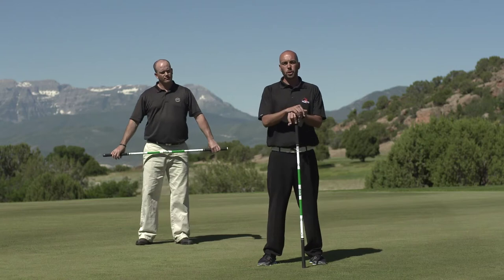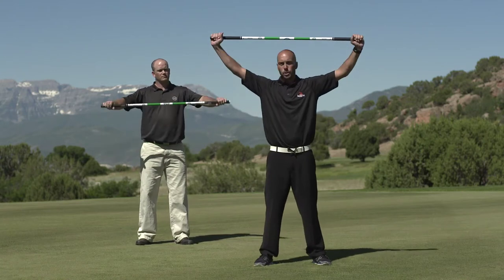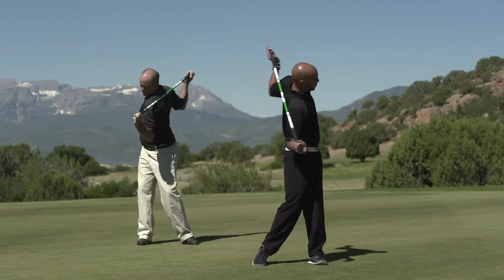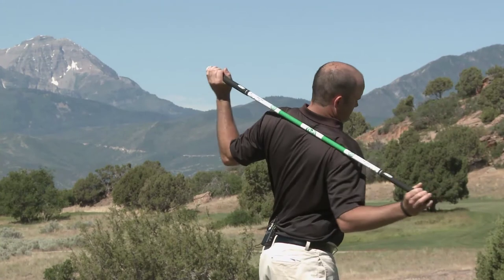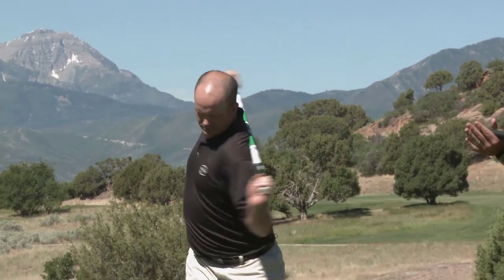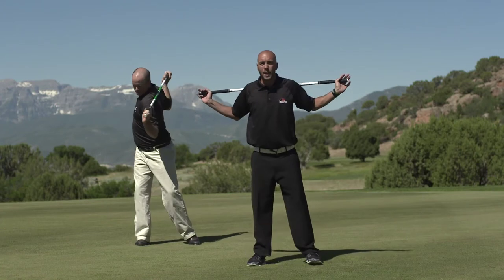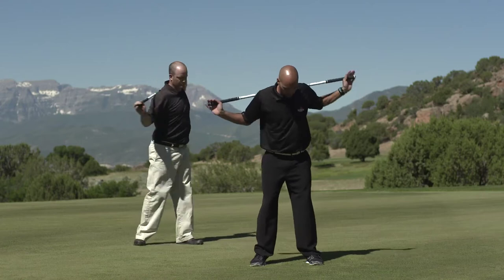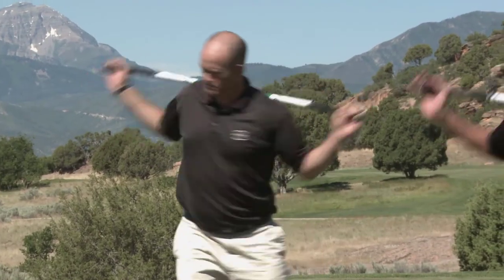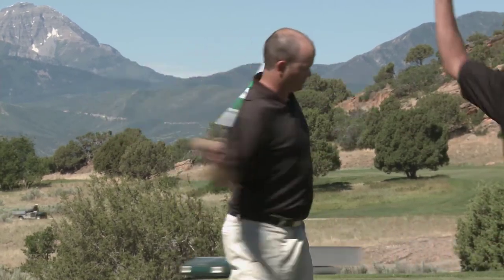In the same way that we were doing it behind the back just now, same thing. We're gonna grab on both ends of the grips, right behind the shoulders. Again, nice, easy little swings, rotating through. Feel the stretch into the hips a little bit. Feel how your body is working in this swing. This is not that different from a regular golf swing that we're making. Same thing, balance it out. Right-handers, gonna take a few swings left-handed. Lefties, gonna make a few swings right-handed. Really start to get into this, should feel really good.